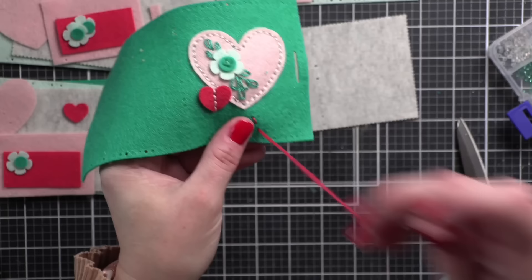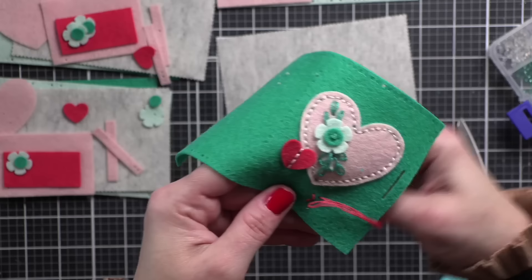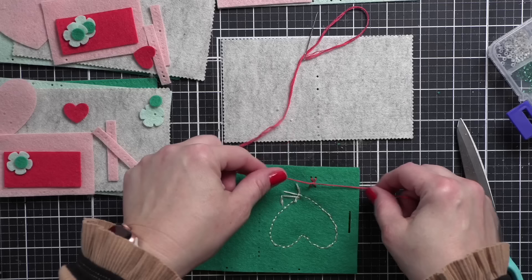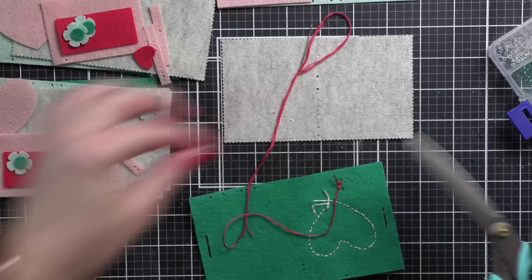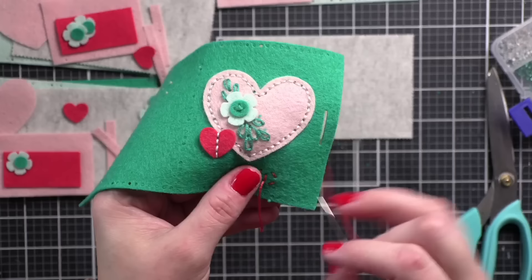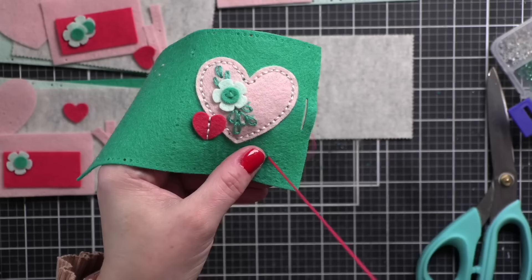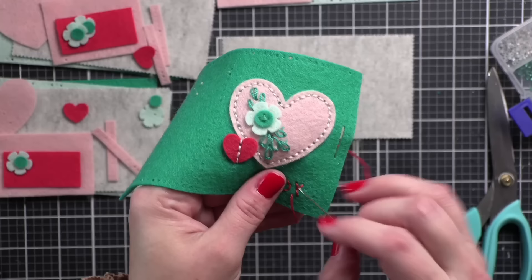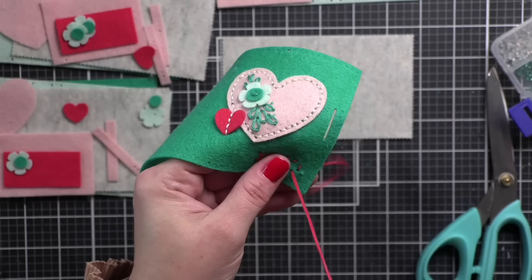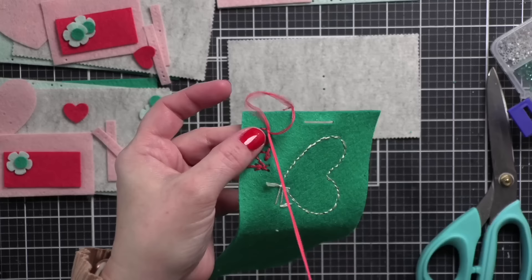Down here in the lower corner I'm doing that little back stitch. This is encased within what I'm stitching, so my every-other-hole running stitch rule doesn't exactly apply here. As I get to the end of the first X, I knot it and trim the loose end, then move on to the next letter, doing the same for the remaining letters of XOXO. For the seed beads I'll be using the Color Story that coordinates with this set — aquas and whites. I love a little scattering of these with my projects, and over the front cover we're going to use some seed beads by themselves and some with a sequin.